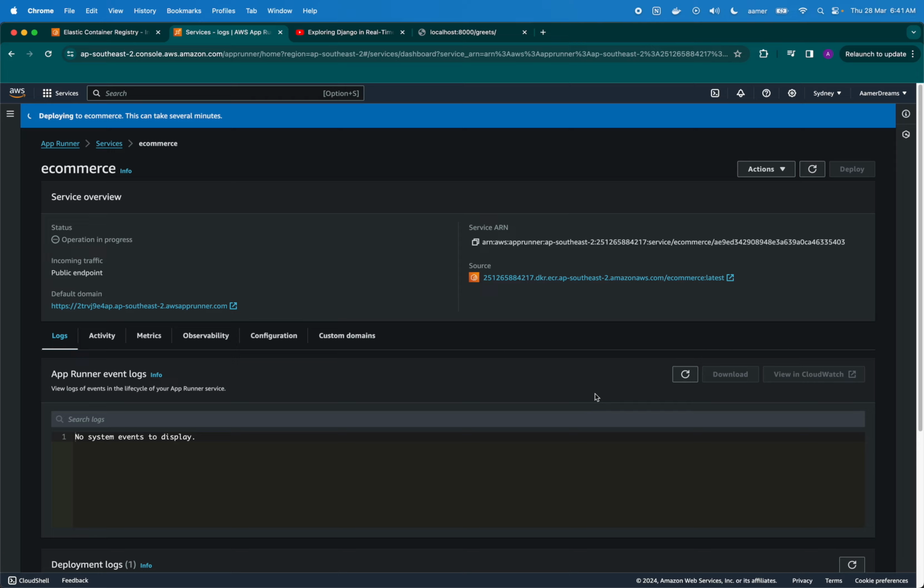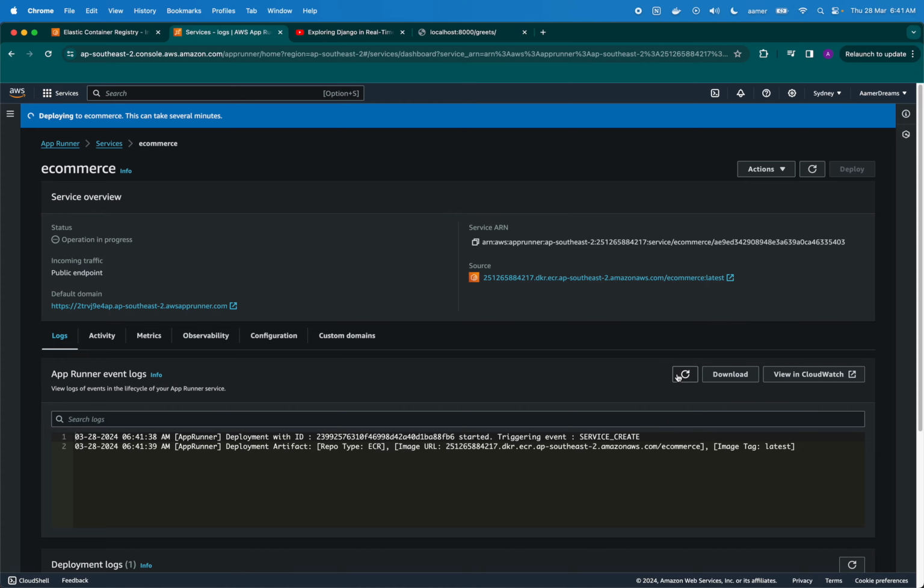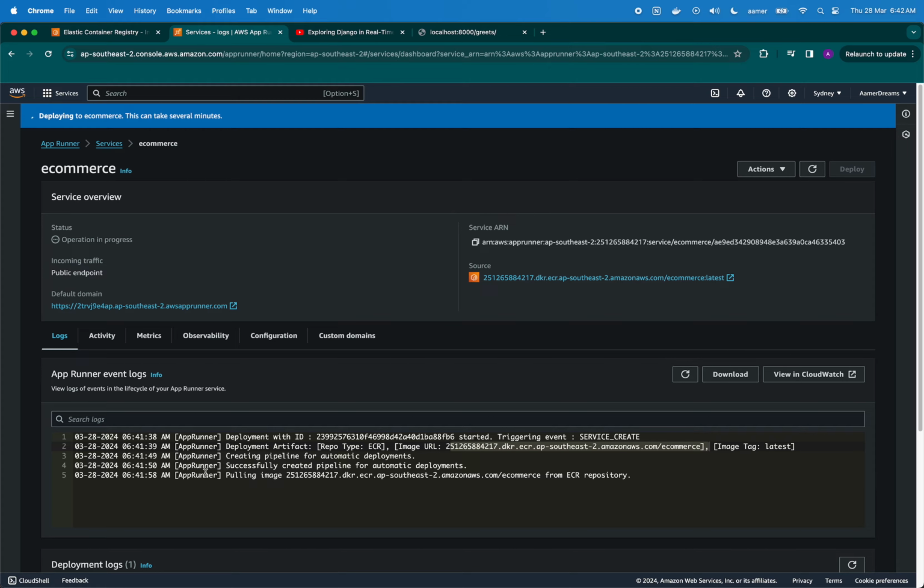Okay, now over here, don't close the window. Let's see what we have over here. Just refresh this one. Now see, it is creating the artifacts. It is telling that okay, I'm trying to fetch that ECR repo which you mentioned from the ECR repo. Yes, it created a pipeline for us. Remember, we selected the automatic integration to be deployed for the CI/CD. It is pulling that image, and if I refresh now, it already pulled that image in the server.